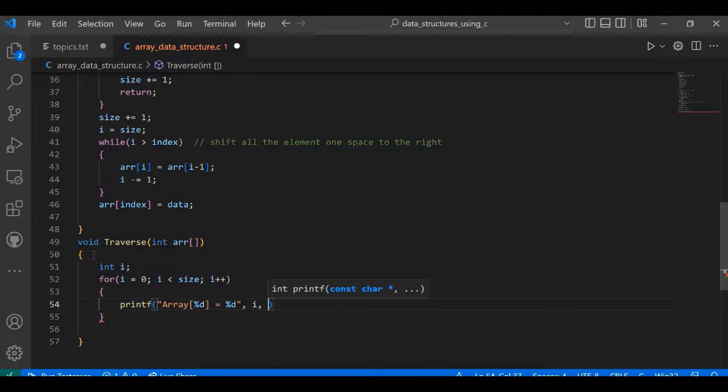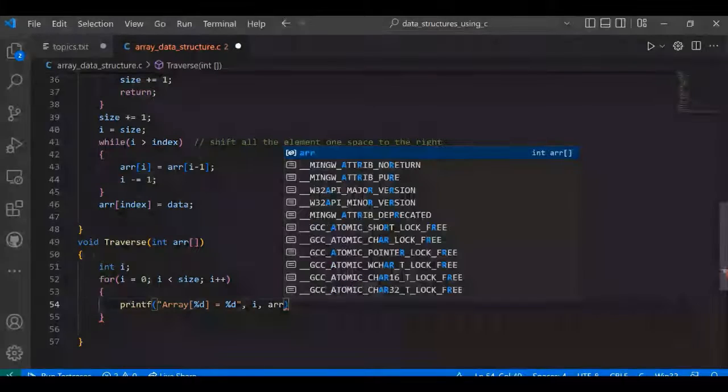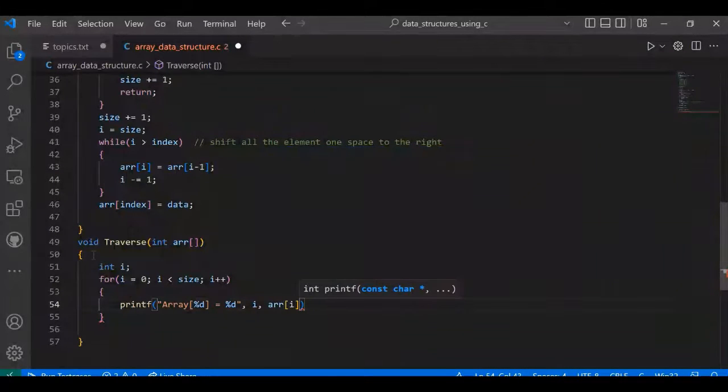Here we are printing both the index and the array element, and we are putting it in this format.